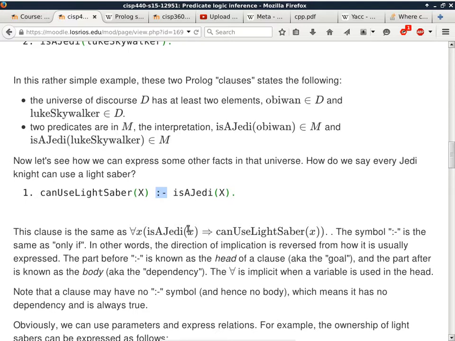But "only if" is the same thing as "implied by," which also means if you read it from right to left, then it becomes X is a Jedi implies X can use a lightsaber. They do things in the opposite way in terms of direction, so you have to remember to read it backward.